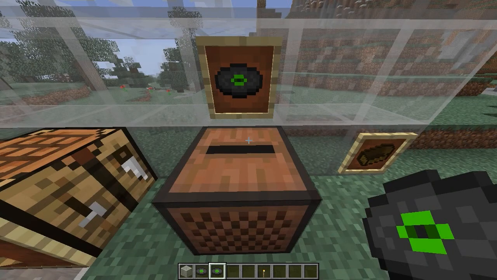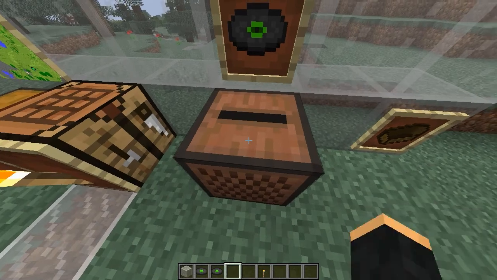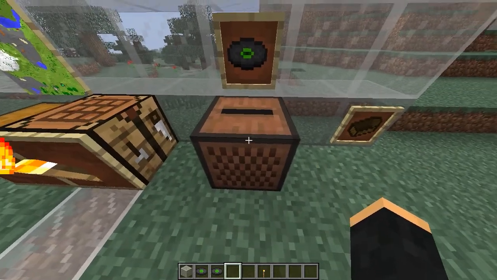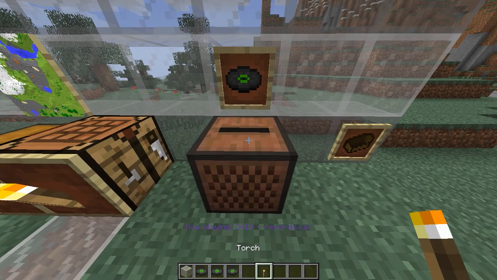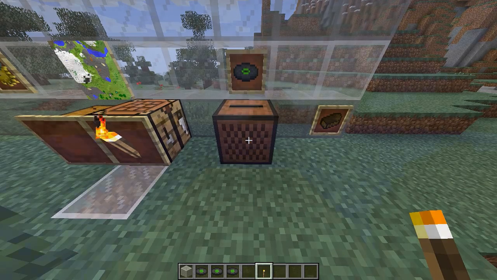If you're like me, then occasionally you like to listen to music discs. But unfortunately, when it gets to the end of the song, that's it. But now, jukeboxes will automatically loop the music until you take out the disc. So, yeah, you can listen to Cat all night long or all day long. It all depends on what you want to do.